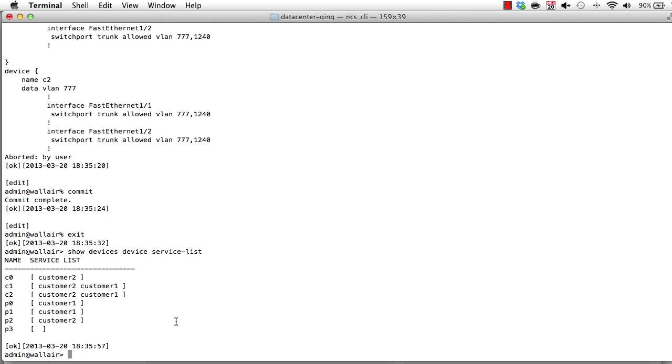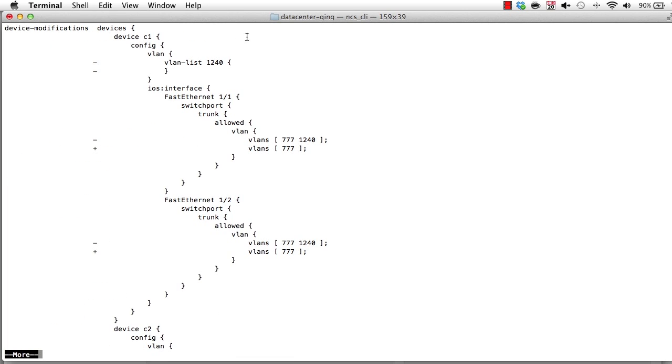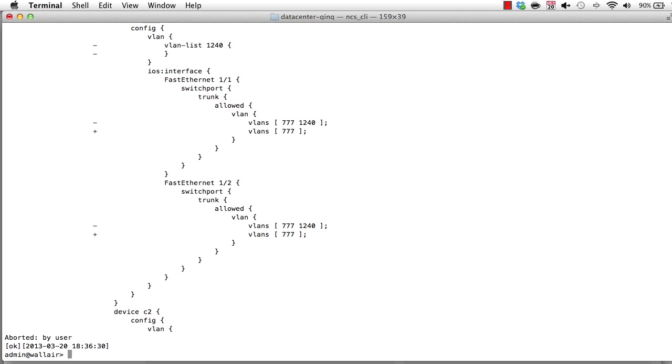Another interesting thing is to look at a specific service instance, say customer 1. Which device configuration did it actually create? We will see a perfect copy of the device information that this service wrote on the device. So we have pointers from the service down to the devices and back to services.